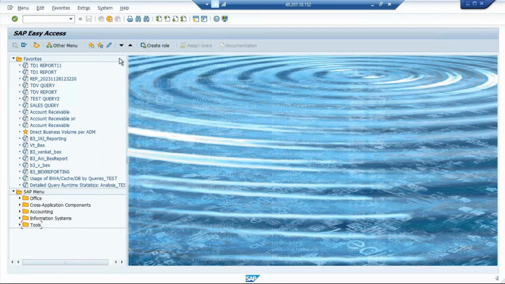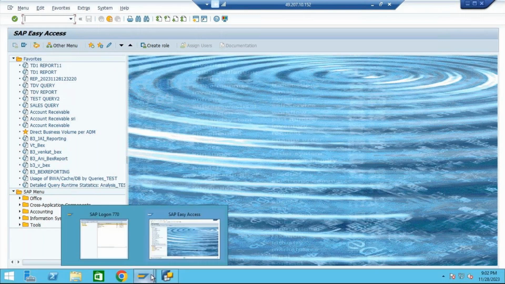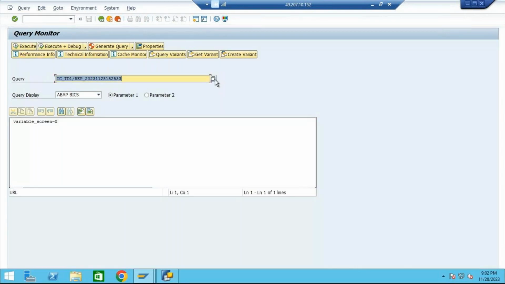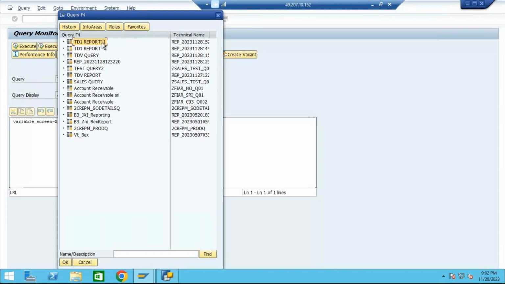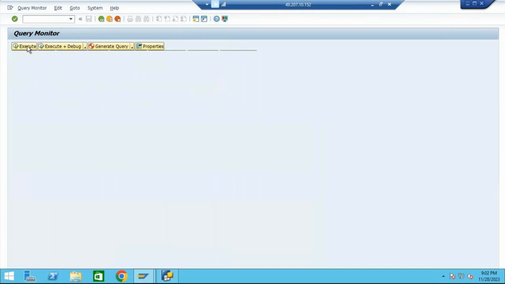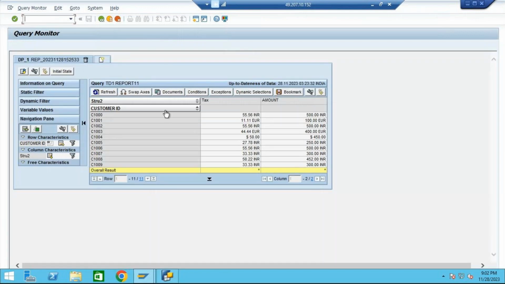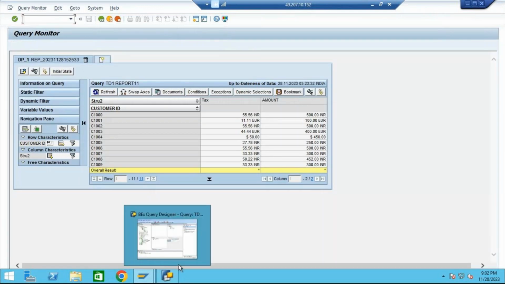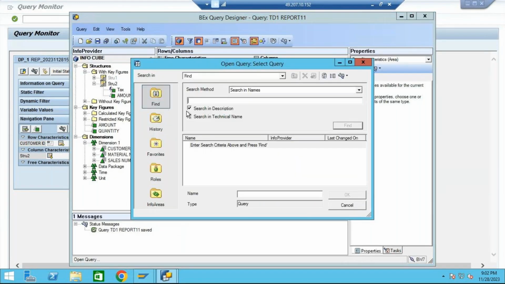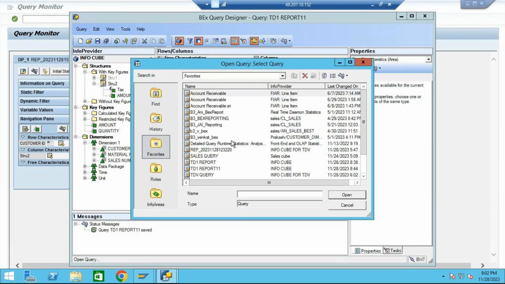When you run this query, we get tax in amount, right? But when you open this other query, where is that? TD1 report, right?